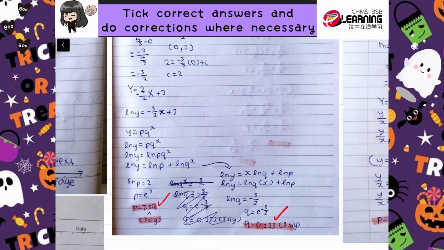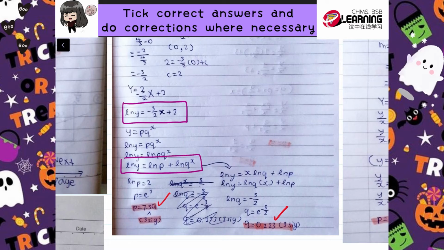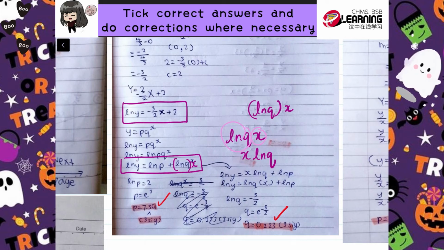Okay, the one that you need to compare, okay, is this one with this. By the way, this x, please write down. Don't write here, you must put bracket at least. Okay, because LNQX, okay, it means that this is bracket. Okay, without this bracket, it means it's bracket. So if you want to times x with the LNQ, you must put bracket like this. Or you can just put in front x, L, and q. Okay, means that the x times everything with the L and q.